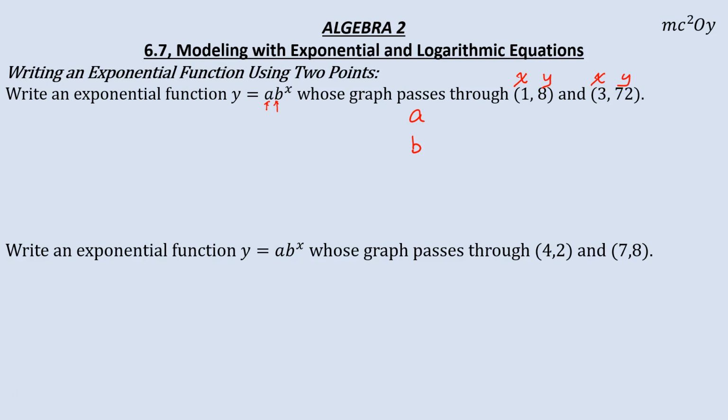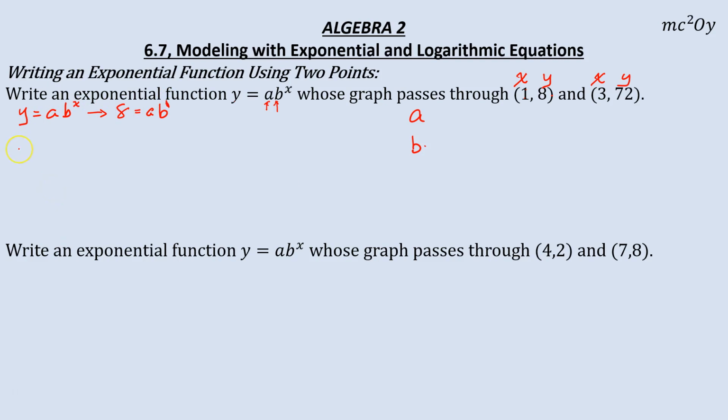And so what I'm going to do is write 2 different equations, because if I need to know 2 things and I can write 2 equations, then I can figure those out, as long as those are the only 2 variables in those equations. Given this, if I know x and y, I'm going to write one equation in the form of y equals ab^x. If I use x and y here, that 8, that's y, is equal to AB to, well, 8 goes with 1 to the first power. So notice I've just substituted in 1 and 8 for x and y.